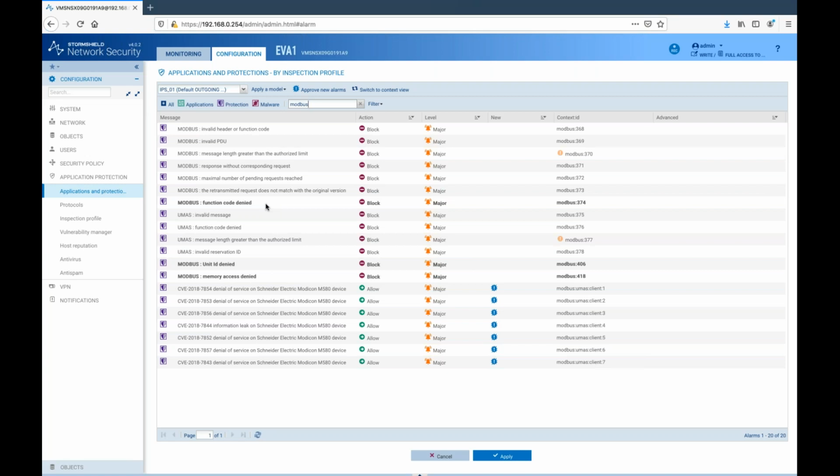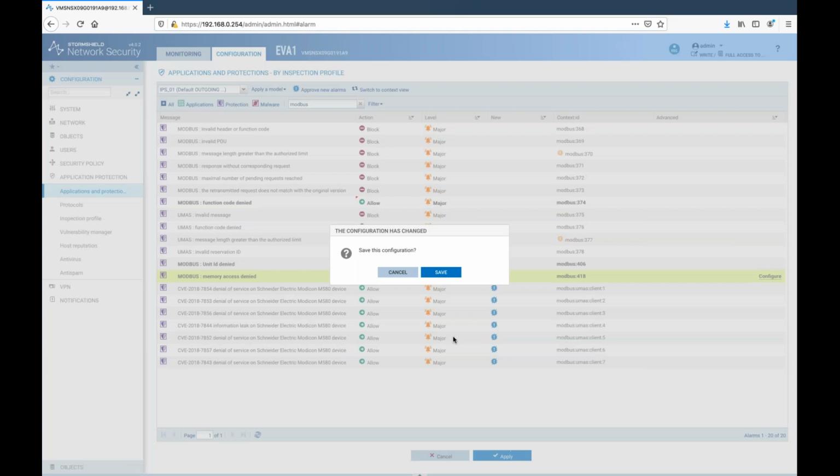If I don't know the configuration I have and I want to scan it, I can easily come here and say: if the function code is denied, or is not matching the protocol configuration I have, allow it to work anyway. If the unit ID is incorrect, allow it to work. And the same thing, if there is no memory access for this address, also allow it to work. So what I'm saying here is, from the protocol I'm blocking, but from the application protection I am allowing it.